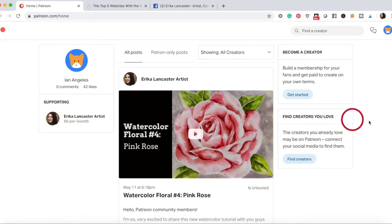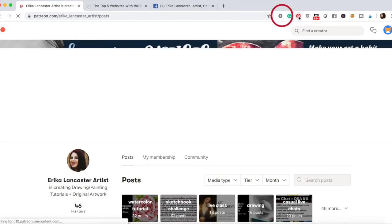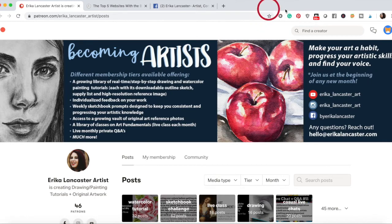Okay, so we have established that this is not the Becoming Artist membership site, but your own personal Patreon kind of feed, right? I just want to make sure to drive that home because if you're only seeing everything from this page, then you're not taking full advantage of your membership on the Becoming Artist site. Make sure that you're actually clicking on my name in any of these places where my name appears so that you can actually be taken to the membership site and you can actually use it to its full extent.